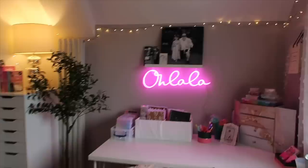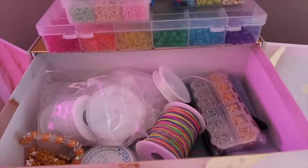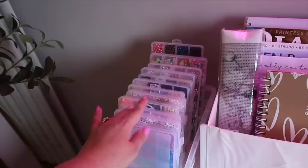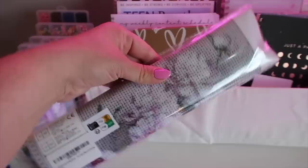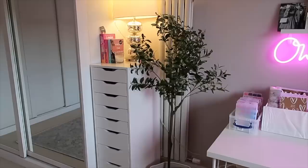I've plugged everything in — the neon light, the fairy lights, the lamp — and I'm going to show you the finished room. Welcome to my new cozy corner craft room! I am so happy with this space. I love that the lights fit so perfectly there, and I'm so glad I repurposed this Glossybox container from an advent calendar — I'm keeping my beading supplies in it. I've also got beads up here and this rolodex-style flippy card holder that I love.